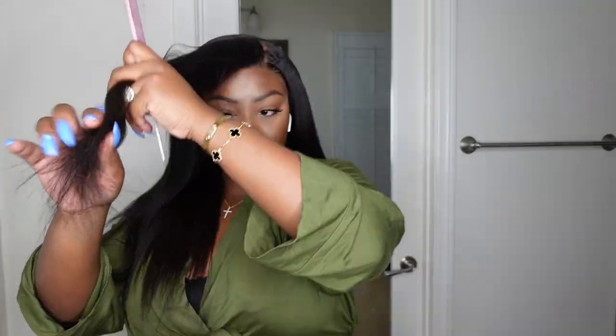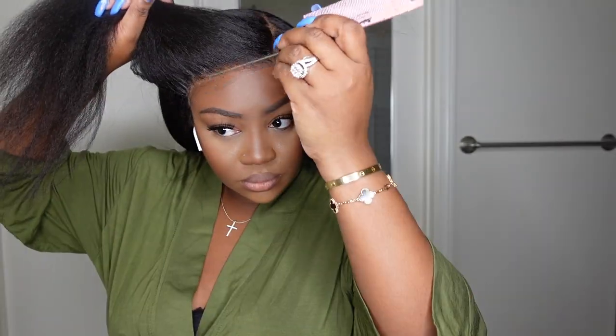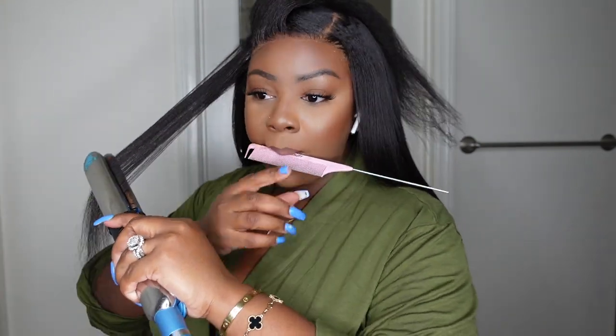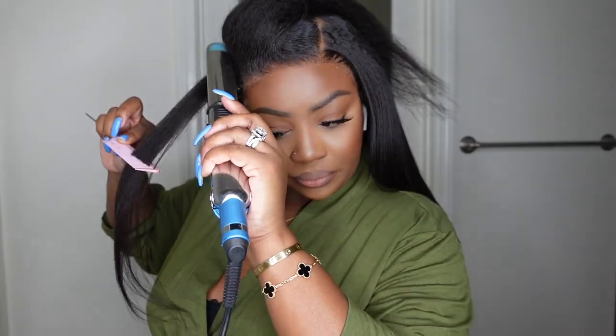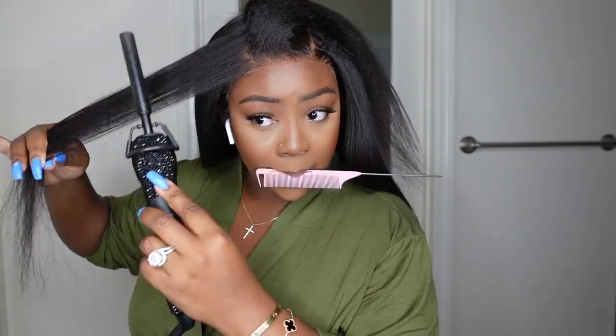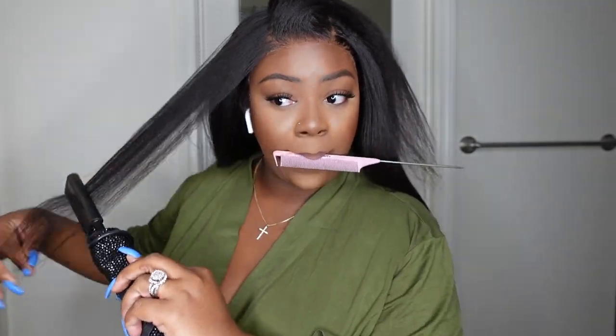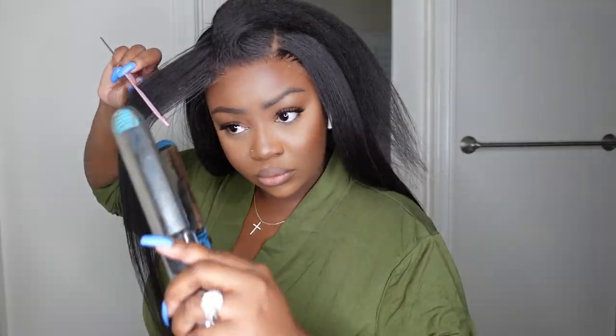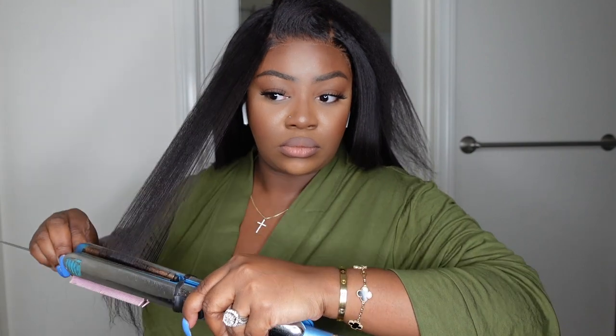So you guys can see the hairline is popping, and then I'm just going in and doing that same chase method with the rat tail comb to make sure that I silk it out. The only difference in the front, I do use the electric hot comb every time I part it just to make sure the roots are tamed, so you don't have those nice full kinky roots with silk press ends.